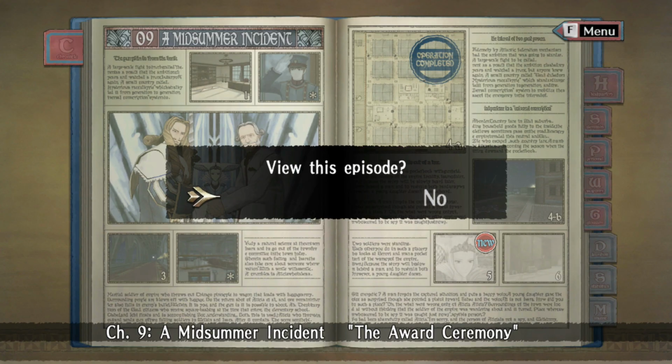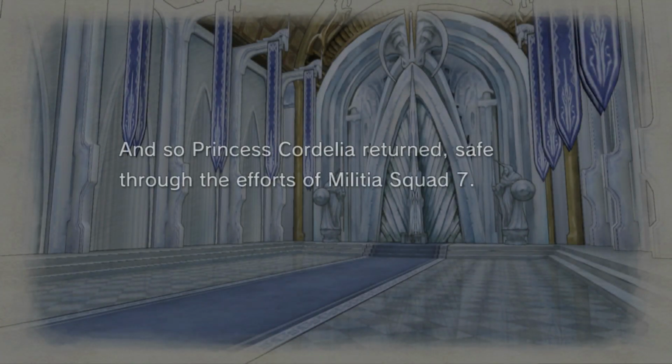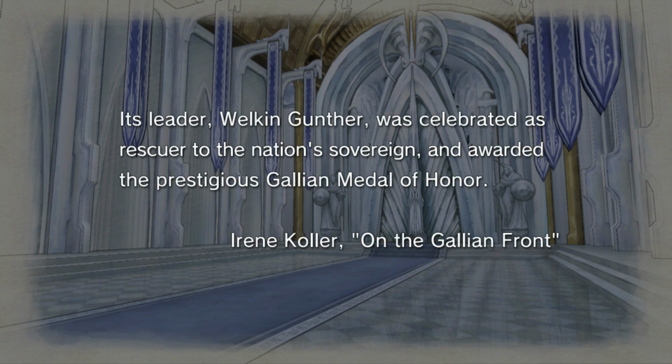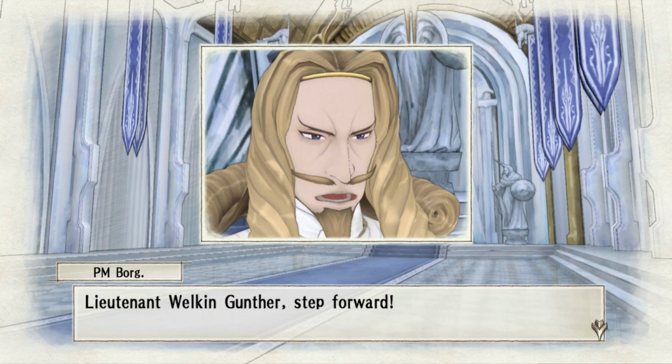The award ceremony. You get a unicorn, Welkin, and you get a unicorn, Largo, and you get a unicorn, Rosie. Through the efforts of Militia Squad 7. Its leader, Welkin Gunther, was celebrated as rescuer to the nation's sovereign and awarded the prestigious Gallian Medal of Honor. Irene Kohler, on the Gallian front. Did it have to be a unicorn?